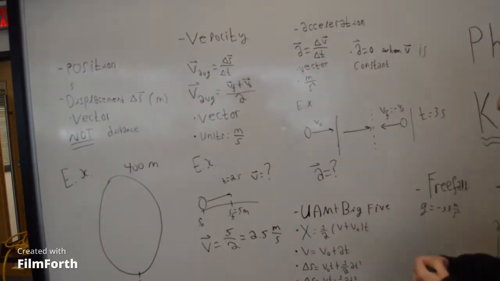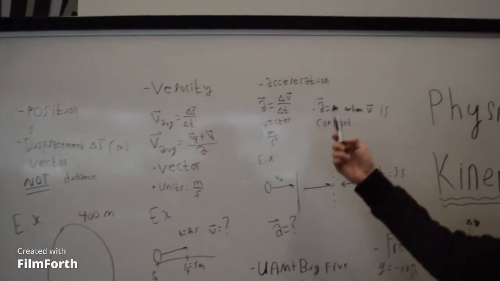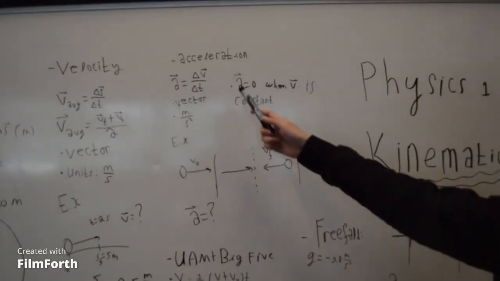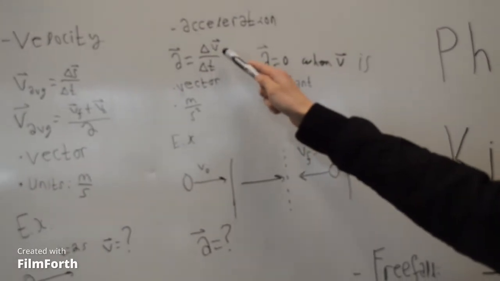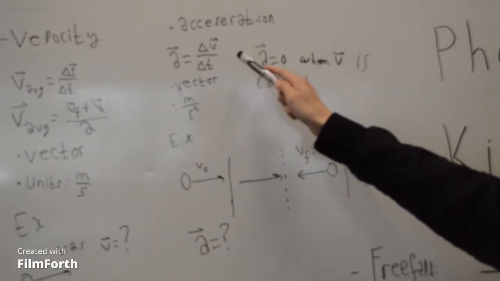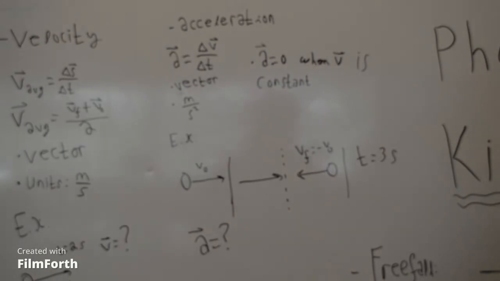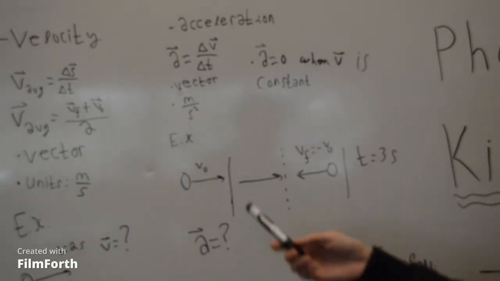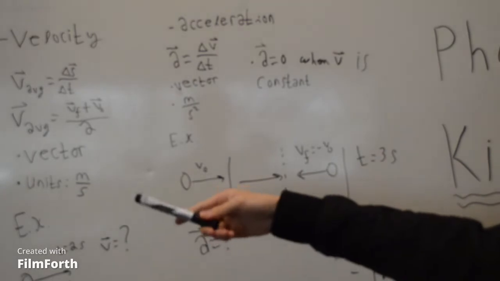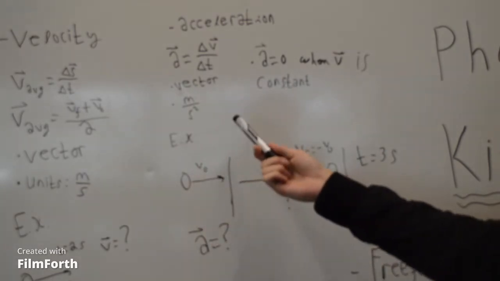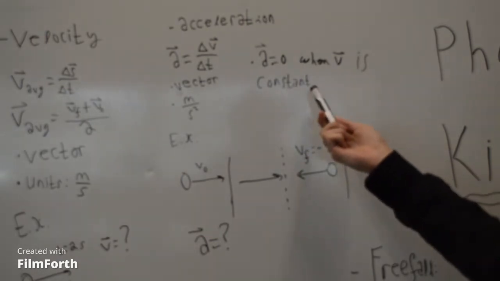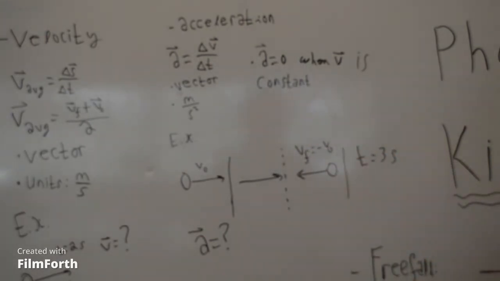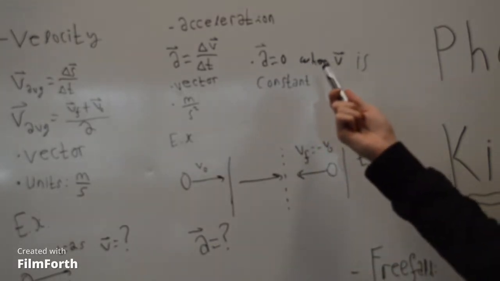Alright, now that we got velocity covered, let's talk about acceleration. Acceleration is change in velocity over change in time. Note that when we say change in velocity, it's a change in vector. Therefore, it's not just change in magnitude we're talking about, we're also talking about a change in direction. So acceleration, like velocity and position, is a vector, and its units are meters per second squared. A little side note here, a constant acceleration does not mean constant velocity. When velocity is constant, meaning it's constant in both magnitude and direction, same magnitude, same direction, the acceleration is 0.